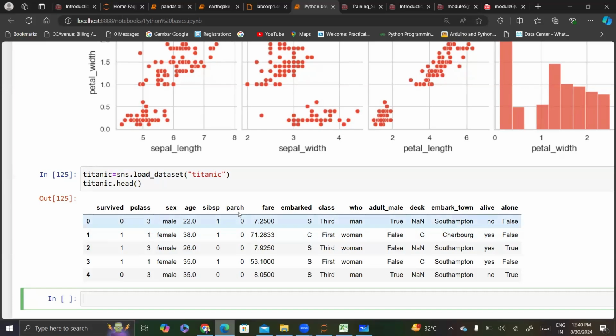And I want to check based on the classes, first or third, which class the person was sitting in. So how do we make a bar chart with this kind of estimate and confidence interval? Let's have a look. Here is the data, and you have the bar chart, which we do based on the gender mentioned here, and we want to check whether a person survived or not survived.